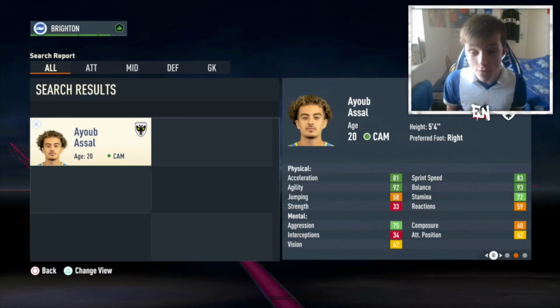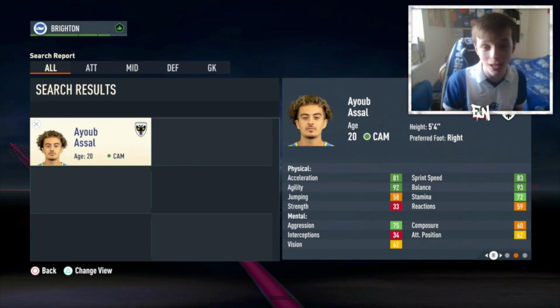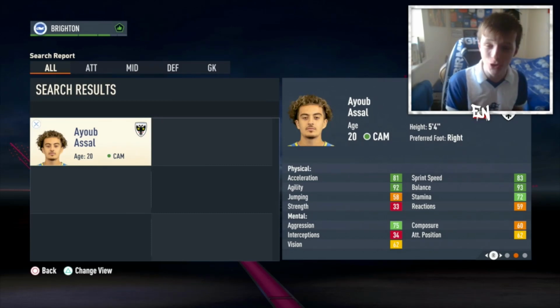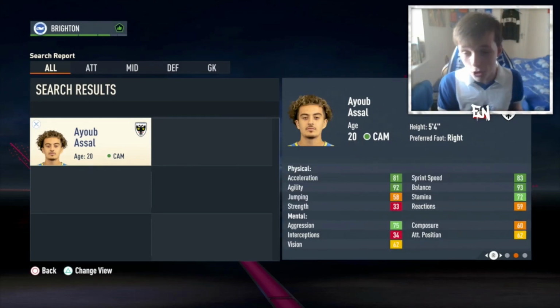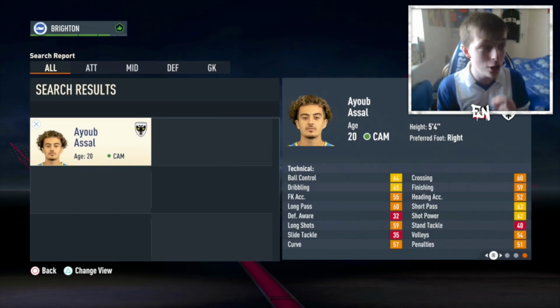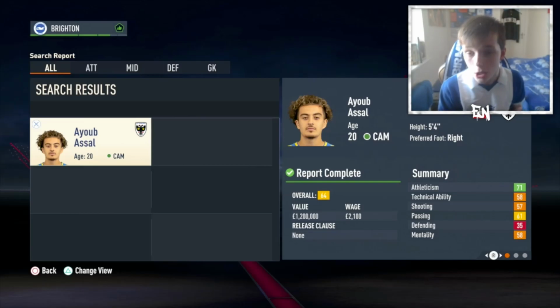He is a very, very good, technically gifted player. Like I said, he is 5'4", but you look at that agility and that balance for somebody that is only 6'4" rated and 20 is insane. A very good sprint speed, 92 agility and 93 balance. He is an incredible player, and I would definitely look to try and bring this guy in.